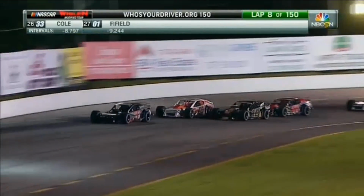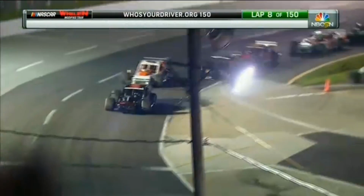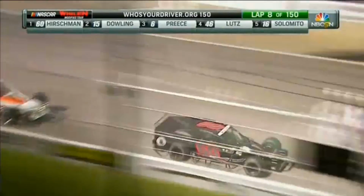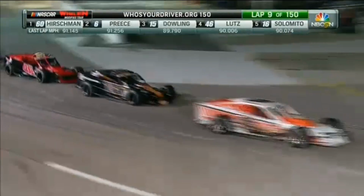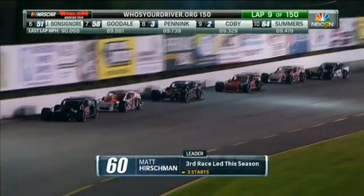Boy, that's a talented young driver, isn't it, in that black car? Oh, without a doubt. We've seen him really come into his own, and I'm going to tell you, Ralph, I'm impressed with that 6 car on the outside. I think that smile Ryan had when Derek was interviewing him might have been a little bit like the cat that ate the canary. I think his car's a little better than he was letting on. Little Cheshire cat going on there, wasn't there?